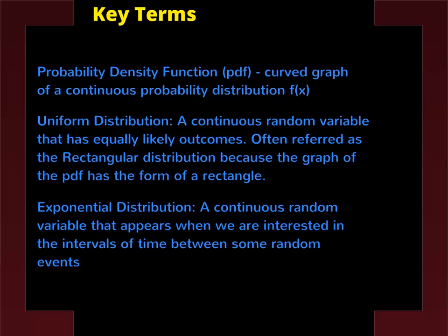So we still have the PDF, which is the probability density function. Okay, and we're going to look at 2 common ones this time, and then we're going to look at some more next chapter. So a special one next chapter. But in this chapter, we look at the uniform distribution, which says that everything is exactly the same. They all have the exact same chance, and it becomes a rectangle.